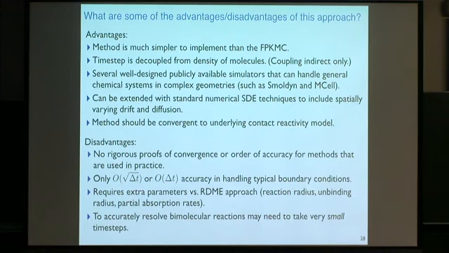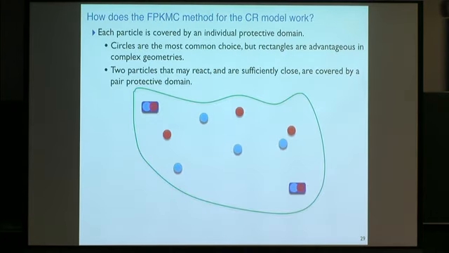Whereas here, maybe you can try to do something when things get dense to allow you to take bigger time steps, and of course, that's something that people have worked on. Okay. So the second method that I'm going to mention is this FPKMC. This is the method that generates exact realizations of the underlying trajectories.